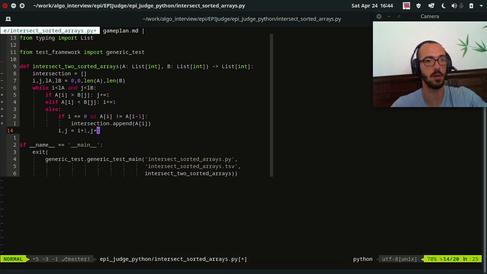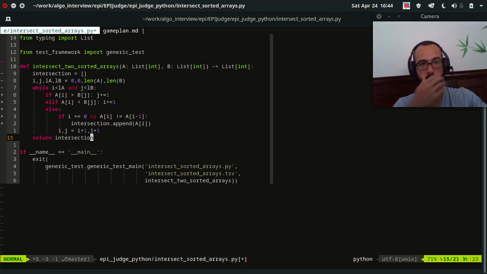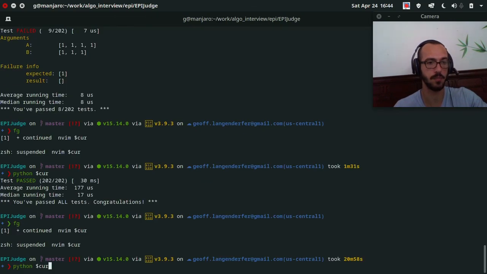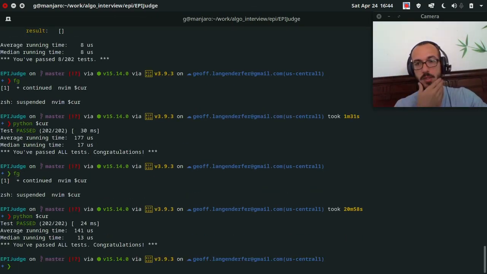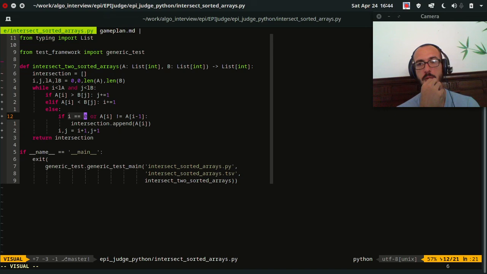Okay, so we think this will run. We may run into some edge case that we didn't consider, but let's see how we do. Okay, you guys, no edge cases that we didn't think of. So one edge case is when the first element is equal. We were able to think of that though. So this has been the intersection of two sorted arrays, O of one space, O of n time.